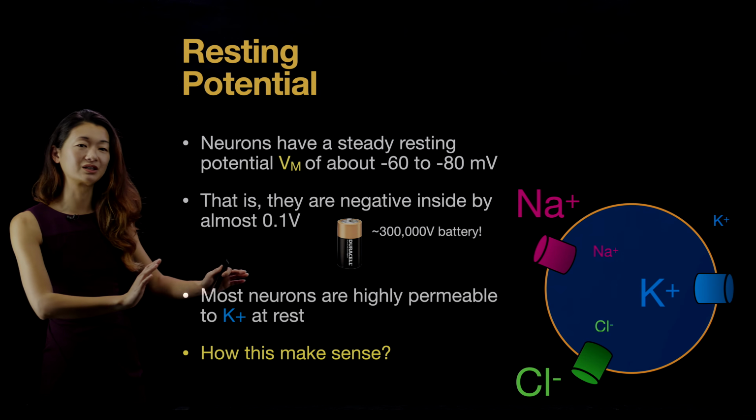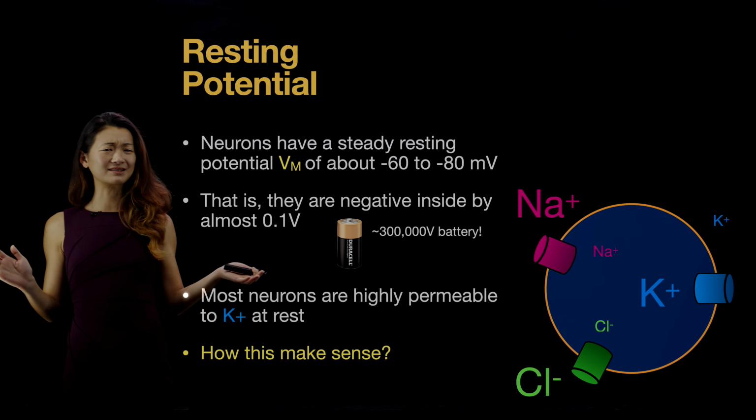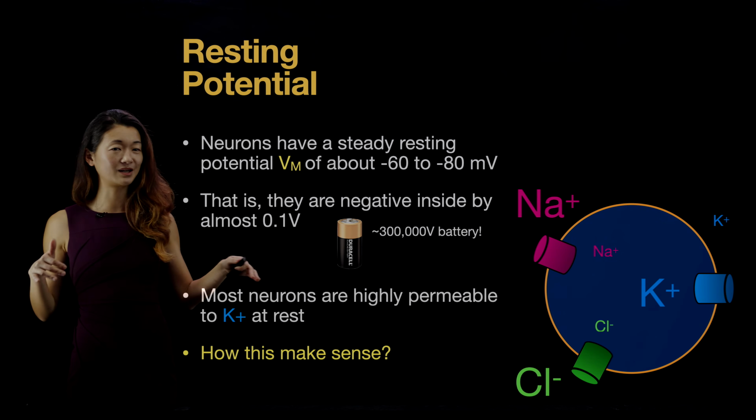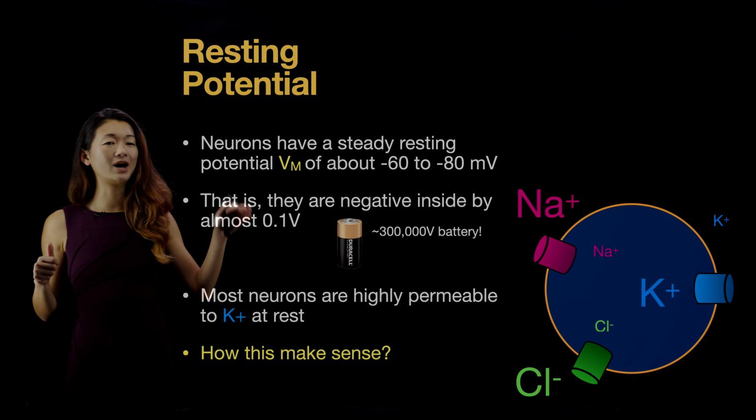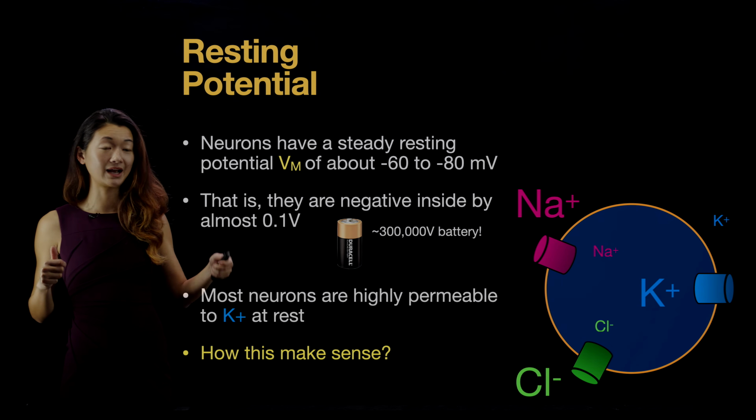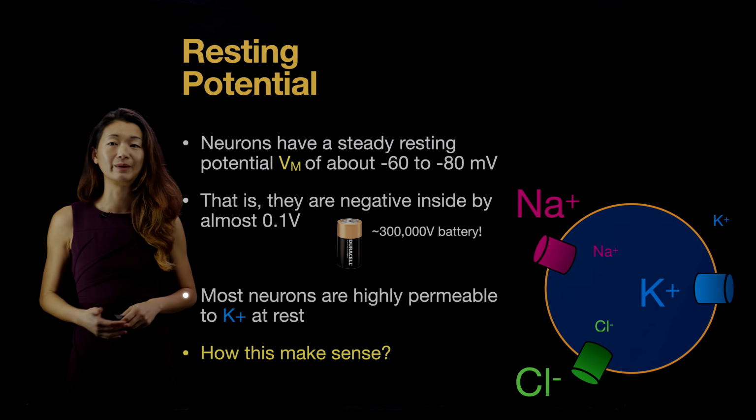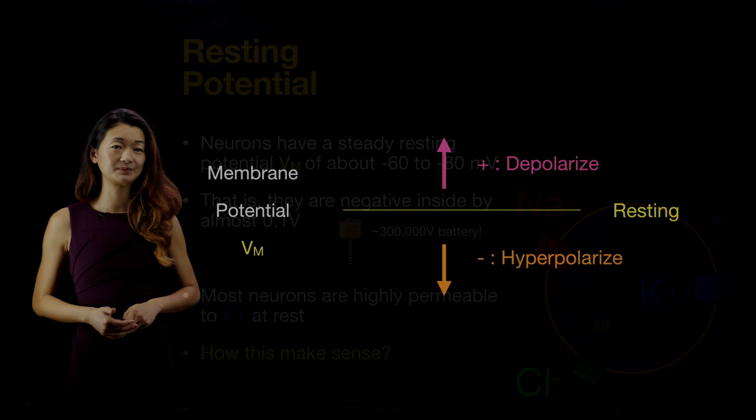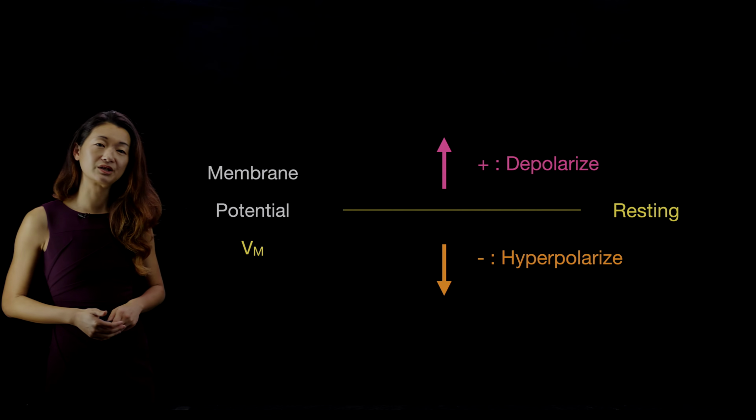Now, all of this is true. These are just facts that I'm telling you, but how does this even make sense? In the next couple of slides, we're going to talk about why this is actually true and how it makes sense in the context of what we know about electricity and ion potentials. But a little bit of terminology first.